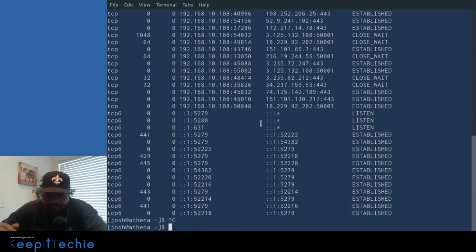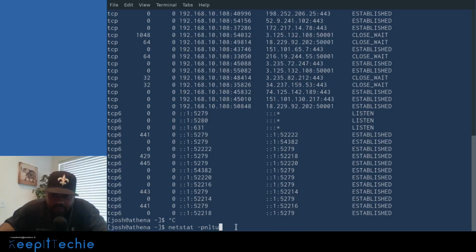Okay, and the next and final option that I want to show you with the netstat command is netstat -pnltu. And just to break it all down for you, the P is simply for the process ID or the program ID. It'll show the program ID or the process ID and the name to which each socket belongs. And then the N, of course, is the numerical host address. The L shows only listening sockets. These are omitted by default, so you have to specify L in order to show only listening sockets. And then the T is for TCP and the U is for UDP, which are the two different protocols.